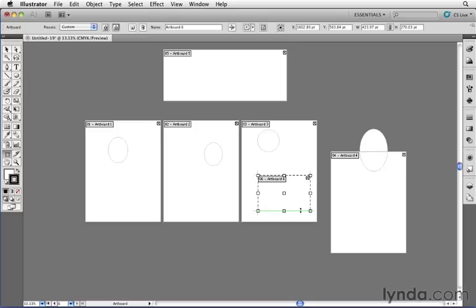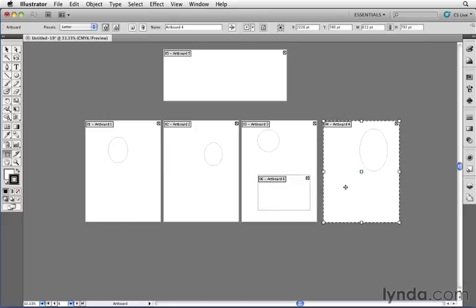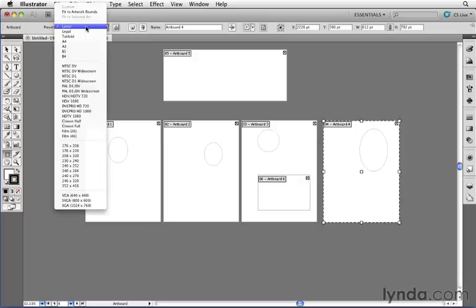Note, by the way, that Smart Guides, if they're turned on, do work here inside of artboard edit mode. So it does make it easy for you to position artboards and have them snap or align to other artboards. Instead of manually adjusting the different sizes of artboards, you'll notice that there's a pop-up all the way on the upper left over here that lets you choose between different preset sizes of artboards.